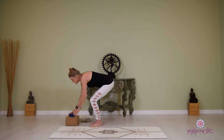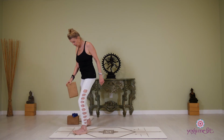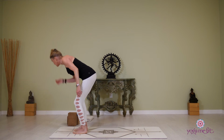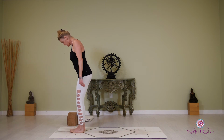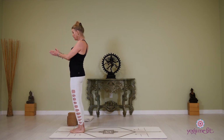One thing that does help if the low back is cranky is bringing a block between your thighs so you have something to hug into. So if you want a little more support, bring that block between your thighs. Also, that will help you keep the knees symmetrical. If balance is not an issue for you, you can bring the feet and the knees together.